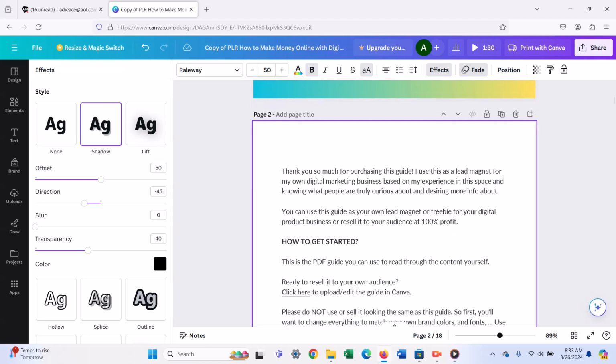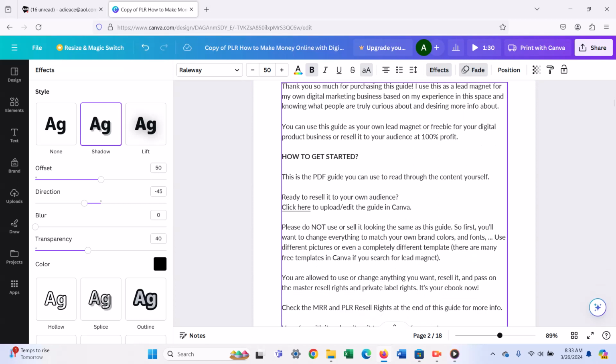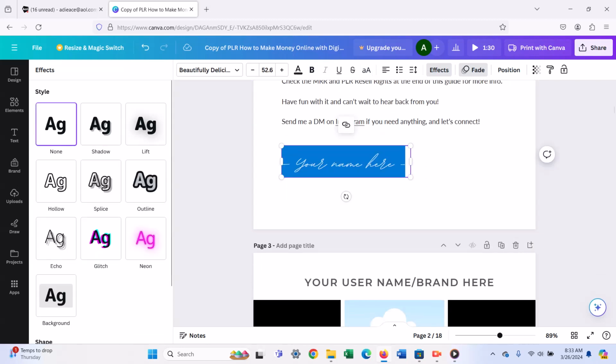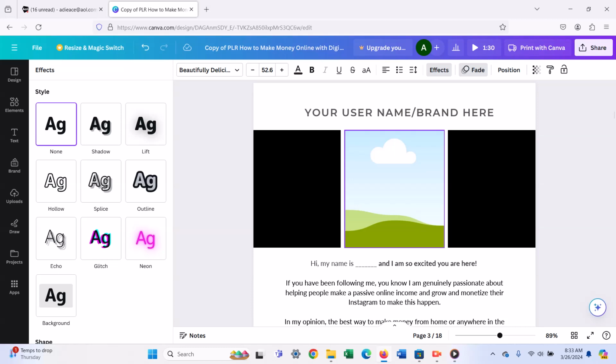But then going down here, with a PLR product, you can actually change the words. You can add your own expert advice. You can do whatever works best for you with this. But all this is set up so you can then just type your name here. Adrienne is my name, so I'll go ahead and put that there.